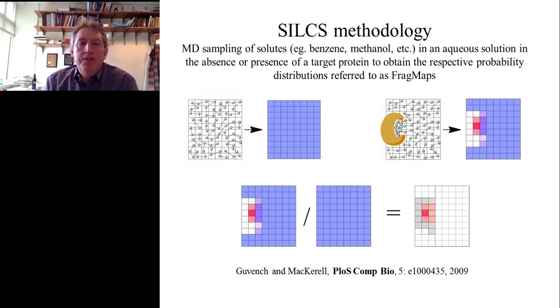Now, in the SILCS methodology, we're doing this all on a computer. If you look to the left, we take a box of water, which we can have in a computer, and add a benzene molecule, and do our molecular dynamics simulation. That benzene molecule will diffuse all throughout the simulation box, and we can then calculate the probability of the benzene being in any pixel in our simulation system. Because it's only water and benzene, the benzene distribution will be the same anywhere, and if we color code our distribution, the color is obviously the same throughout the entire box. It's a homogeneous probability distribution.